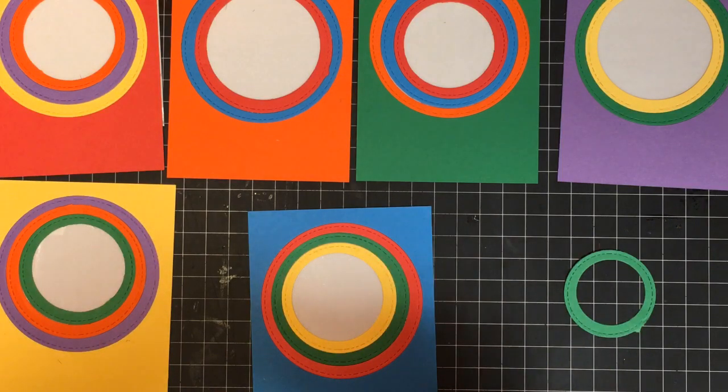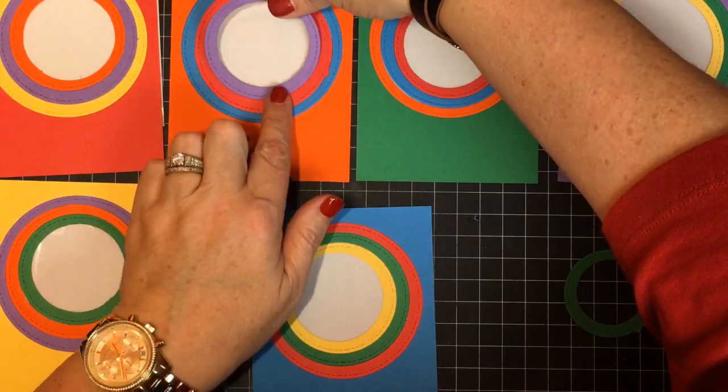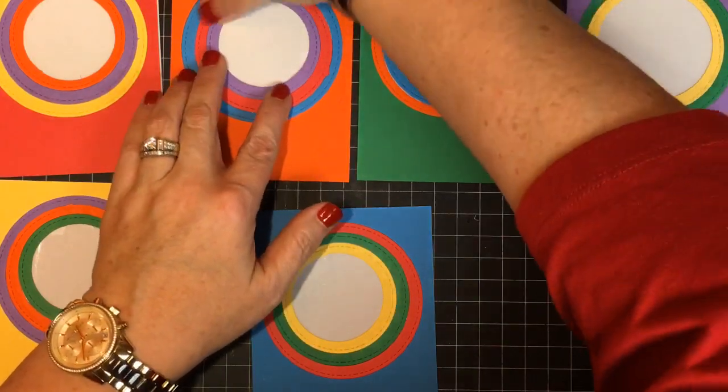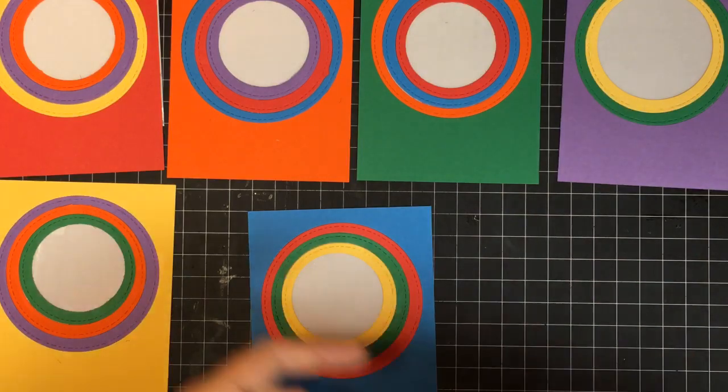We have a question. If you don't have the sticky tape paper, what can you use to place the rings? Art glitter glue. That's what I would be using if I wasn't using the tape. But this is so much faster. I'm going to go ahead and put this green one in because I know it'll work.